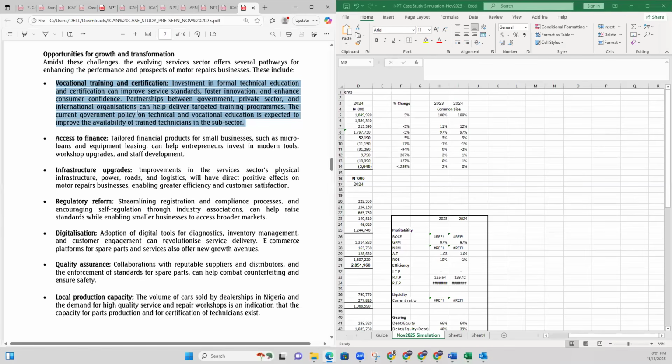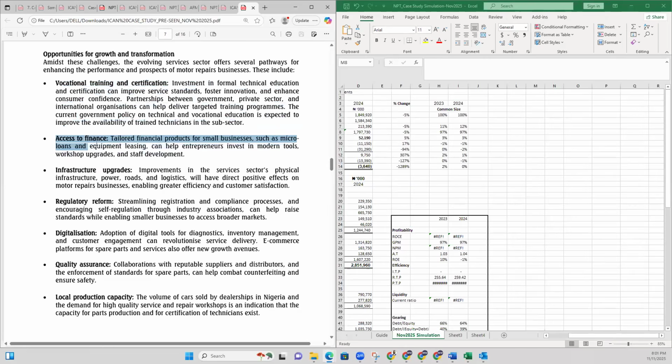These are things that we can look at. You can even set up an academy. I'm talking to you guys now. You can start looking at setting up an academy. Maybe if possibly you're from an engineering background and you abandoned it for accounting, you can consider linking your ICAN training to setting up an academy for training guys that will be repairing cars, and you give them a certificate at the end of the day.